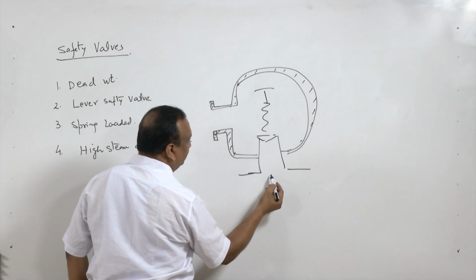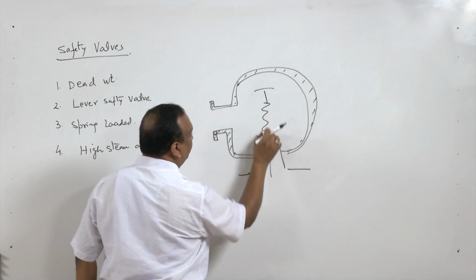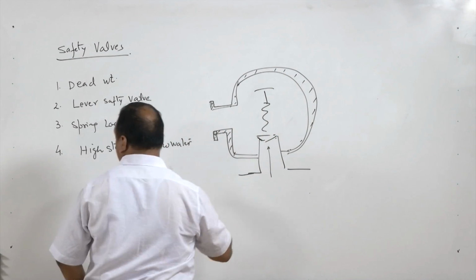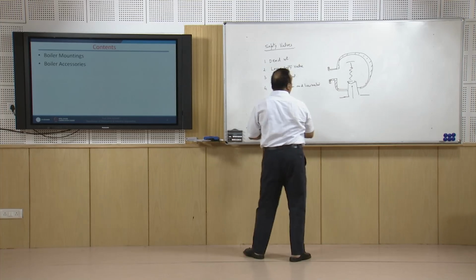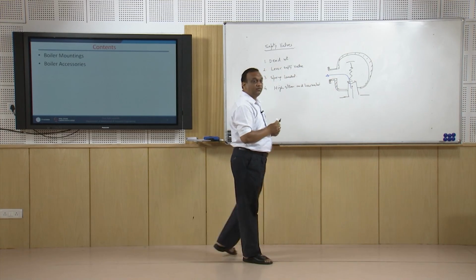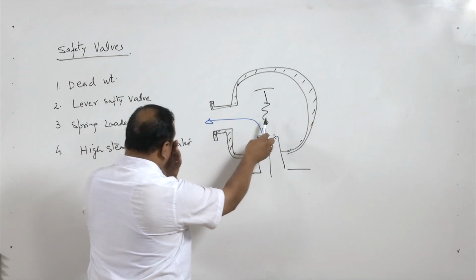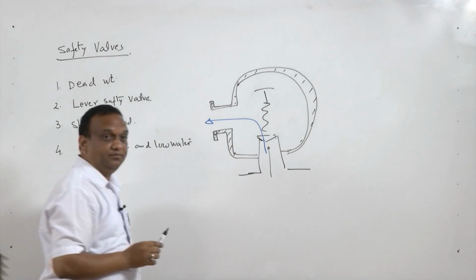So, when the steam exerts force on this stopper, again it is lifted and steam is vented off through this opening. So, there can be many arrangements. The working principle is the pressure of steam is balanced with the help of tension in the spring, right.